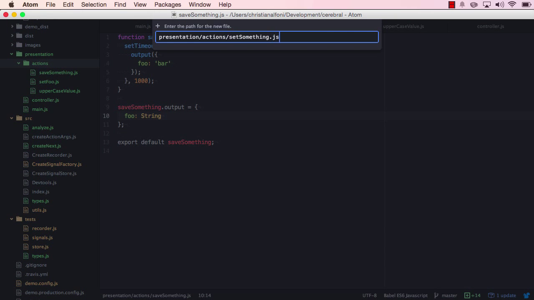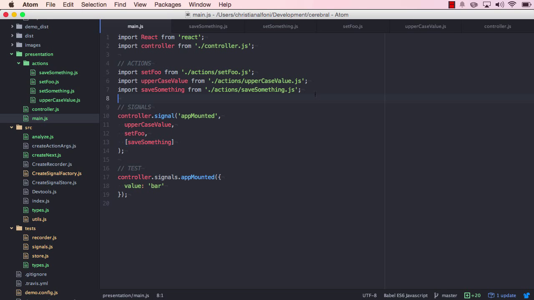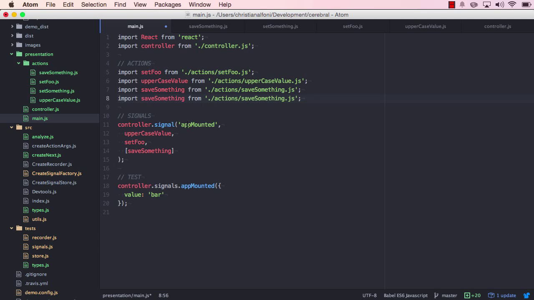So what we're going to do now is create a new dummy action here. Set something. Let's call it set something JS, and export default set something. Okay, let's import that. Set something. Okay, so the question now is, if I were to put this here, what would happen is that both these actions would be considered asynchronous, and they would actually be run in parallel, which means that this action does not give any output to this action, because they run in parallel.